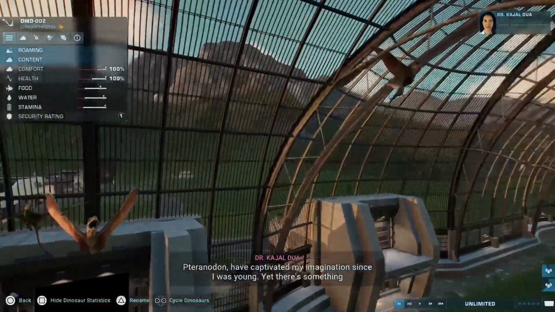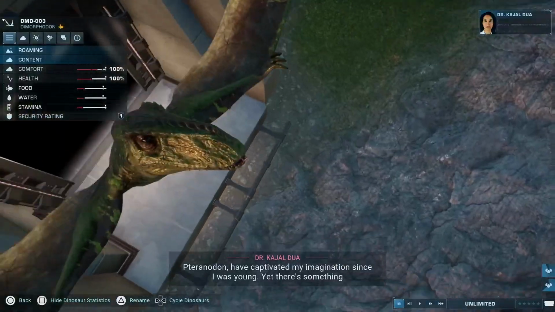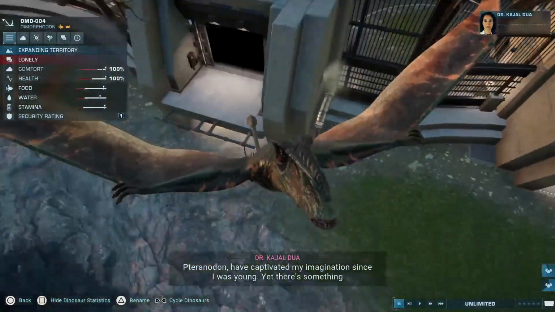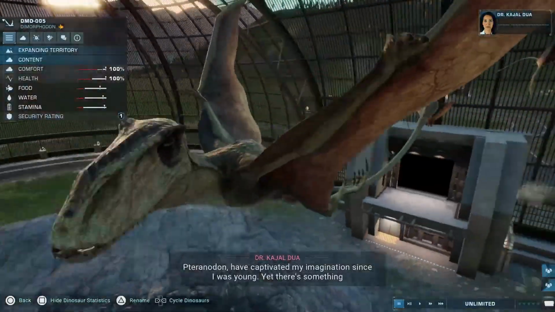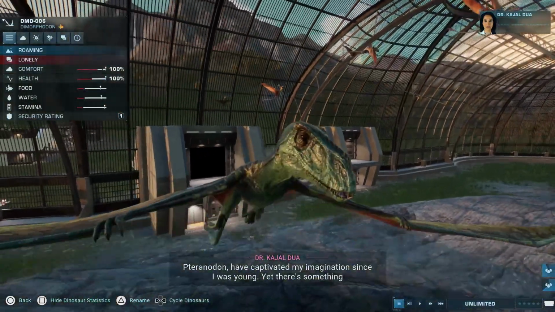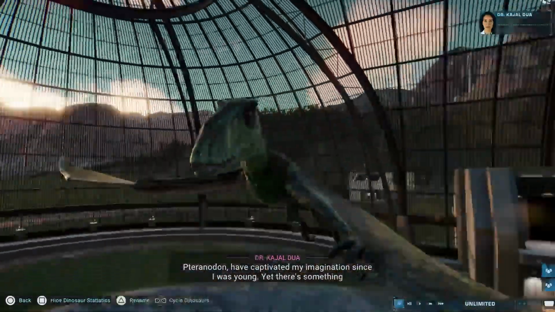This one's kind of green. More green. Especially green. This one's got some dark markings. This one's paler. This one's just green.